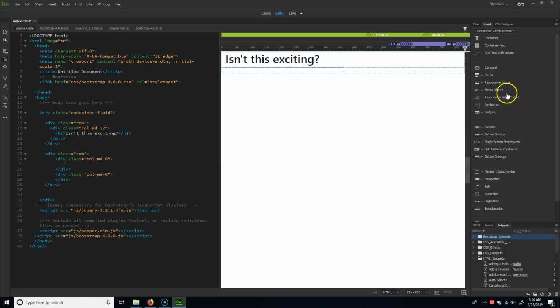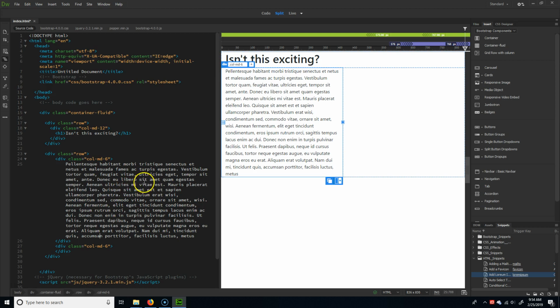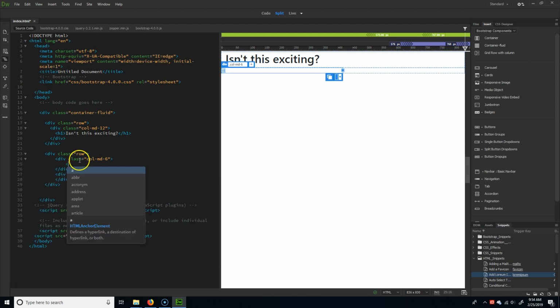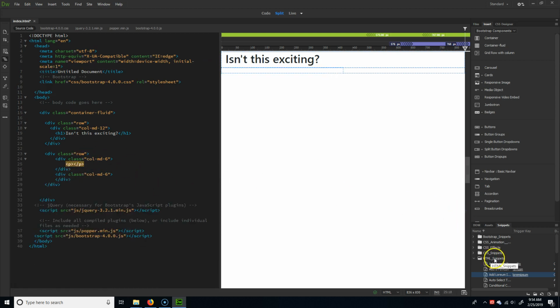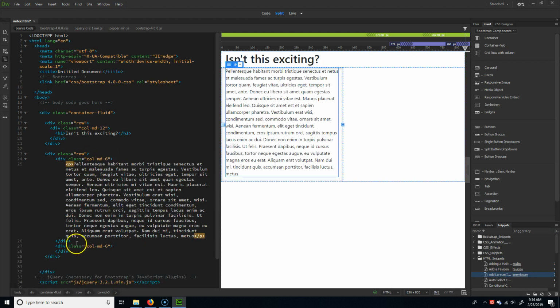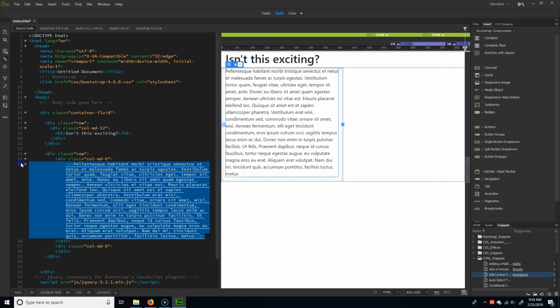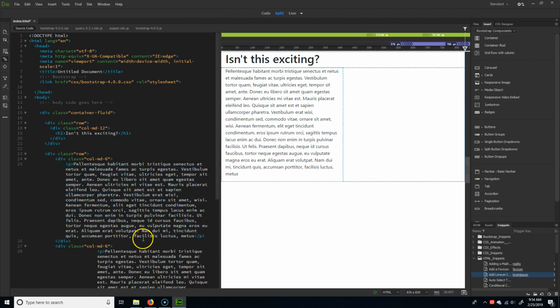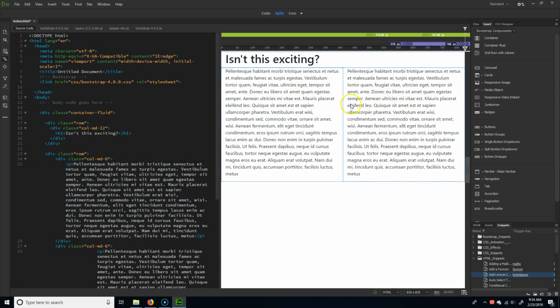I'm just going to put a paragraph in here. Let's see if I can add lorem ipsum. It doesn't add the P, dang it. All right, so we'll do P, and then I'm going to add lorem ipsum, and I'm just going to copy this P here. Inside of this one, I'll do the same thing. P. Okay, so now I got 2 equal columns. What it did is it made each one 6 because it has to equal 12.